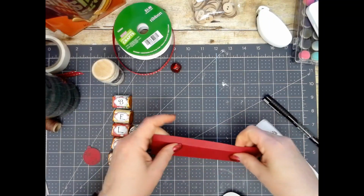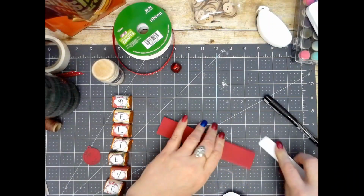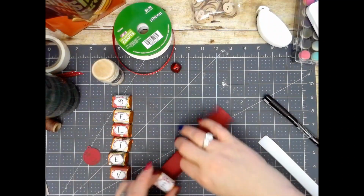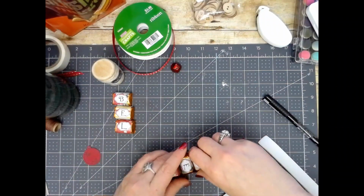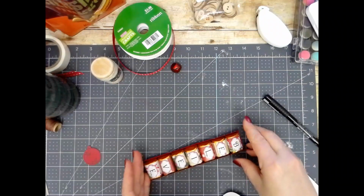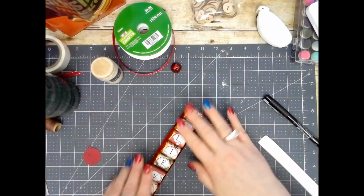You're just going to fold on both those score lines. I'm just going to use my bone folder and give it a good press. And then you're going to open that back up. Now, some don't, but I like to double check and make sure everything is going to fit. And I like to put mine in with a glue dot. And everything fits perfectly in there. Looks great.